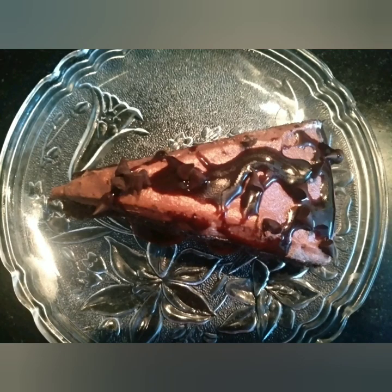So the girls love the Oreo cake. Why don't you try it out and give me your feedback in the comment section below.